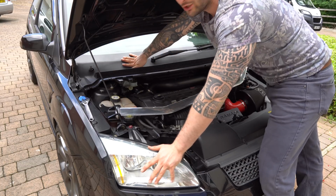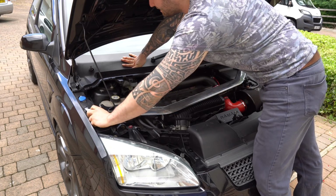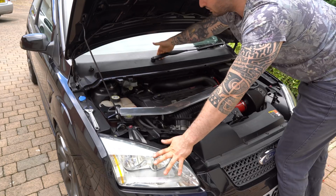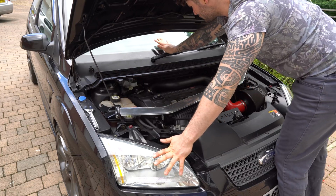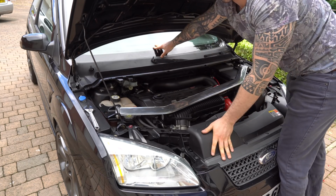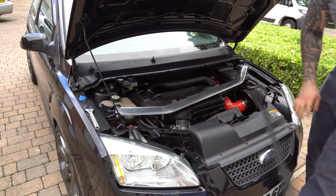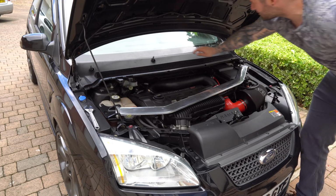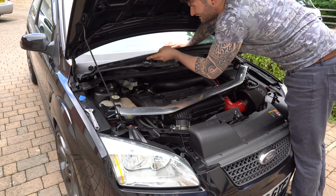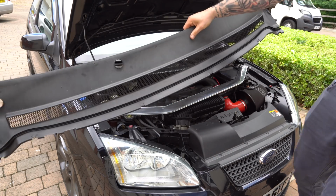Now all it is, little rubber bung, take it off, there's a little bolt, so just undone with these. And then the key to do it, right, so this isn't going to come off. It's not going to come off just like that. What you're going to do, push down, and then it loosens it up. Alright, simple job. Wiper arm now comes off. Now, the next thing to do, once you've done that, is to take this out, alright? Like so. Scuttle panel out.